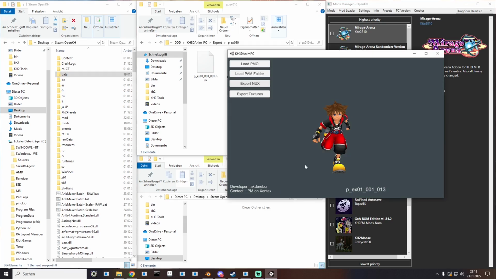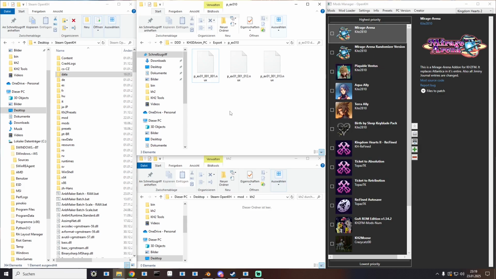And that's pretty much the part for extracting animations and models. If you load only the PMO, then it will T-pose, and then you can export the nux for just the model itself. So we can close that now. We have various nux files, but we want to do Sora first.